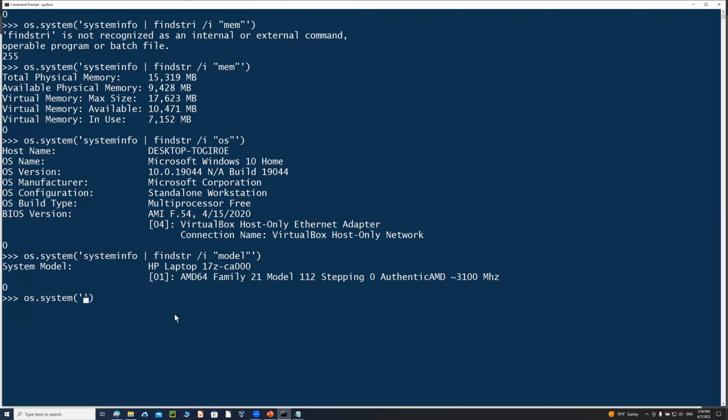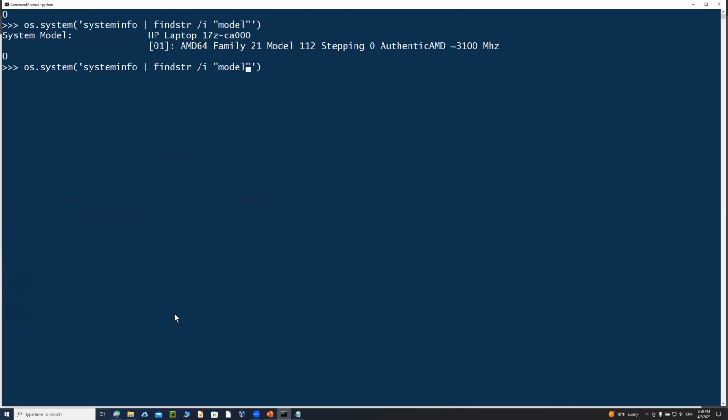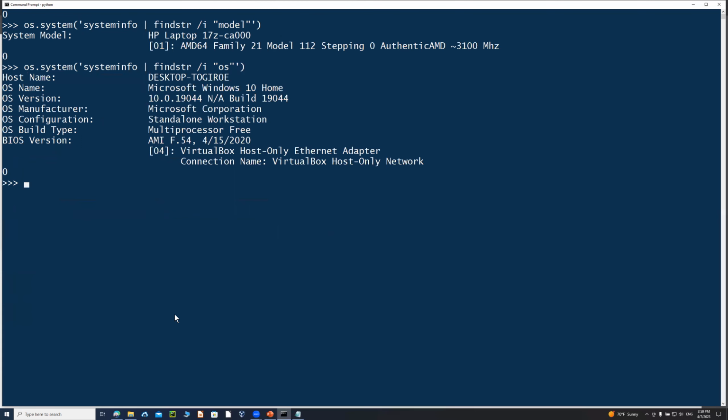So let me clear the screen here. Instead of getting this way for find string, or maybe just the operating system was a little bit more information, I'm gonna stream that one into another command. So I could say stream is equal, and I'm gonna say os dot type open or process open, and then I'm gonna just write this command here, and then paste it here, and then just run that command, system information, find a string.